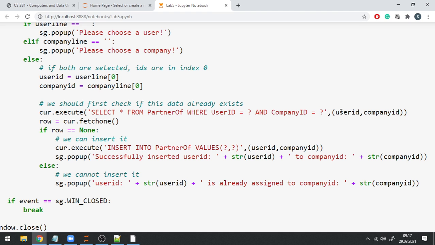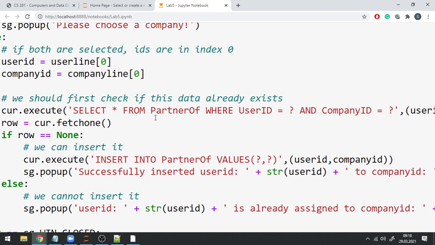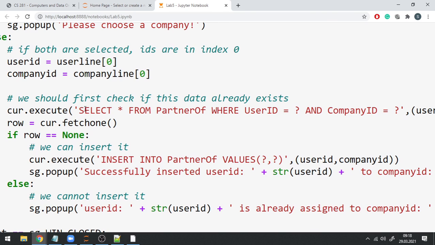So I have the user ID and the company ID. How to check whether this exists or not? We did similar examples, right? Within our query, we are using parameters. So we would like to select everything. This could be like the user ID something as well. We can just get one attribute as well. That doesn't really matter.